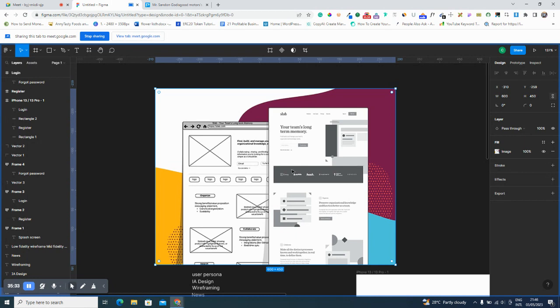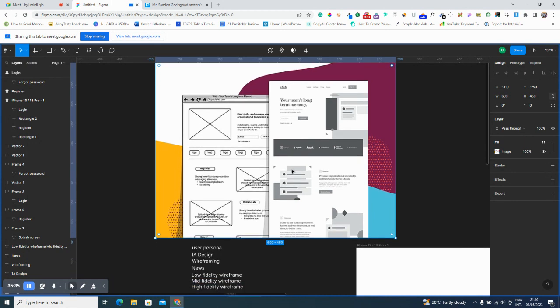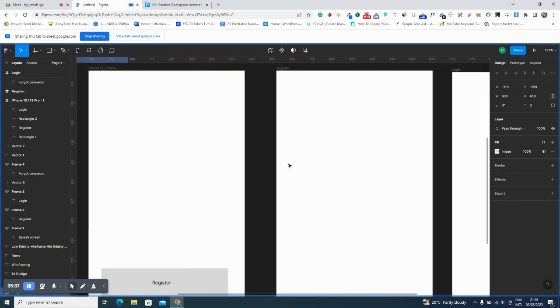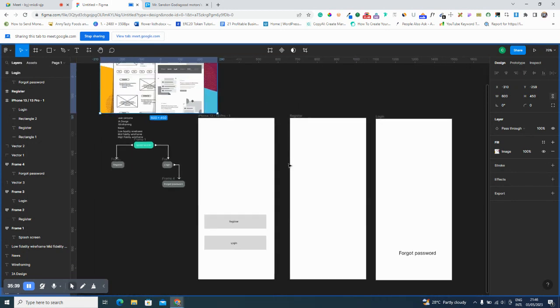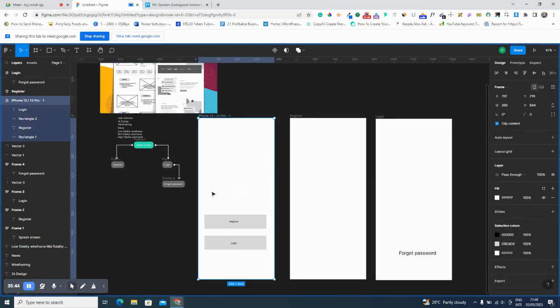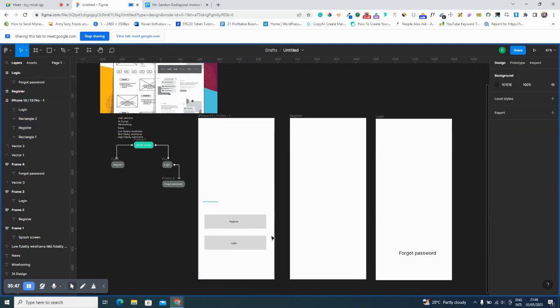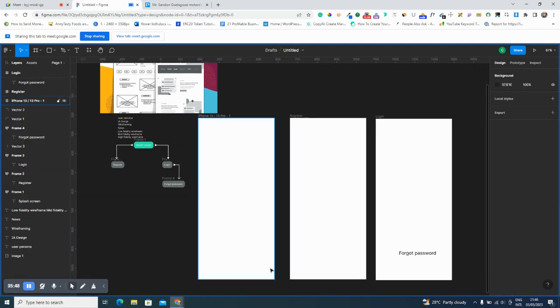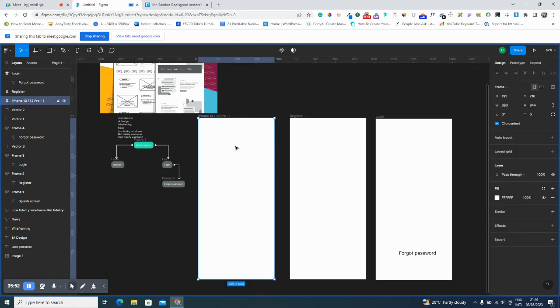So, how do you wireframe? This is how you wireframe. There are certain things you use during wireframing. Let's say, for example, imagine with me for a second that these guys were not here and this page is supposed to be a splash screen page. You remember that WhatsApp design you did where there was just the logo here?